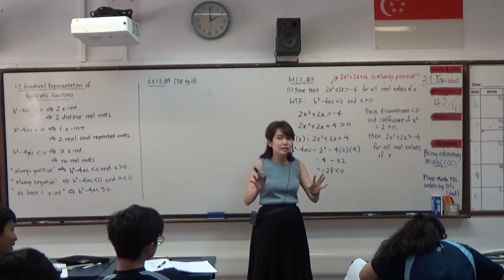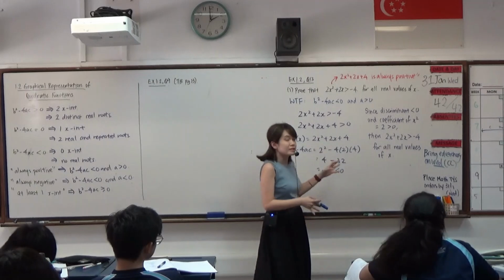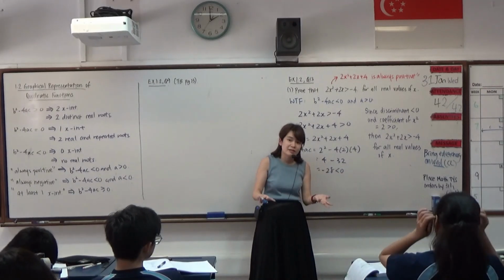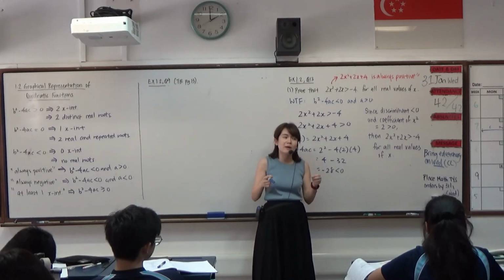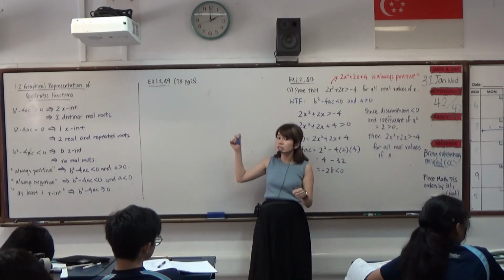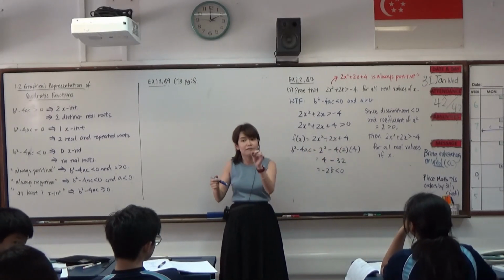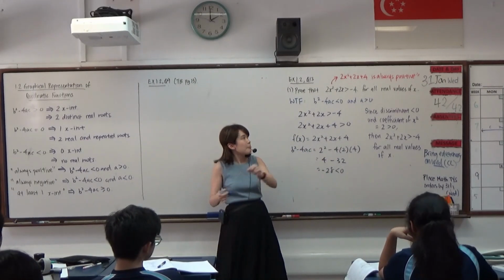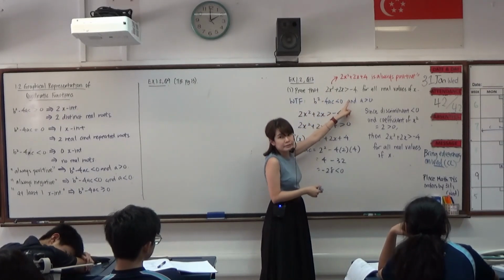It is not about whether the unknown exists or not. It is about what the question wants you to find, and that is the critical part. We must be very clear about what the question wants us to find. Just now, from the question statement itself, it was very clear. It says find the range of values of x. While for this one, it is to prove that this is going to happen.